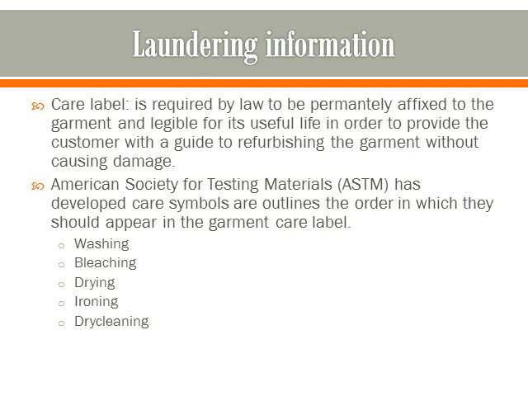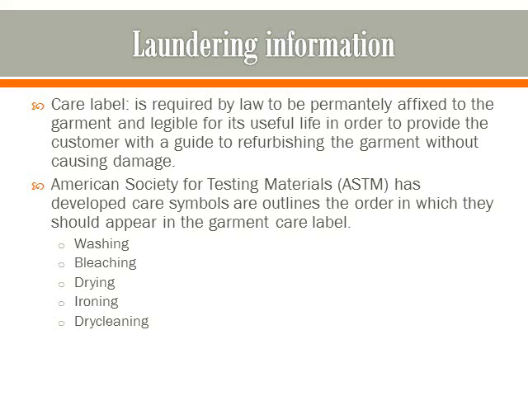The voluntary label information, which almost all companies will include, is some type of brand designation or size designation. Laundering information: the care label is required by law to be permanently sewn to the garment, and it has to be legible for its useful life in order to provide the customer with a guide to refurbish the garment without causing damage. It's also a way to make sure that the company isn't liable for consumer mislaundering. So if it says on there, do not iron on high heat, and then you iron it on high heat and you take it back to the retailer, they're going to say, it says on the care label not to do that. So that's a user error.